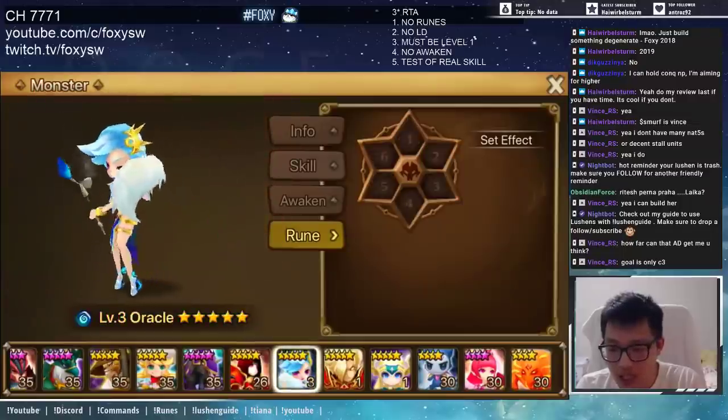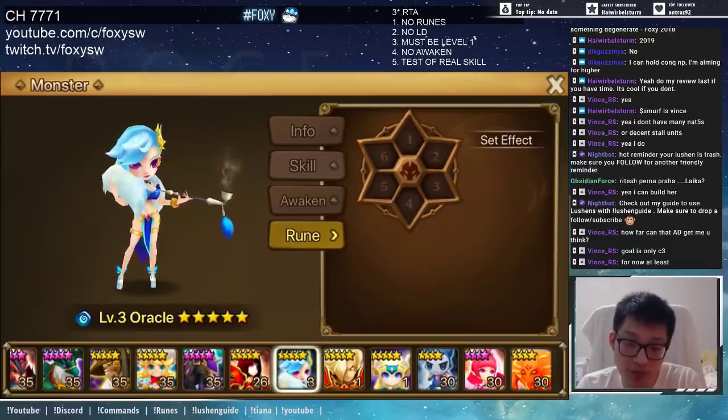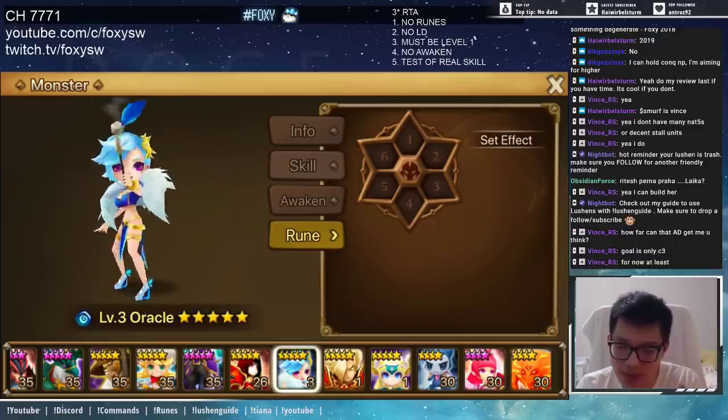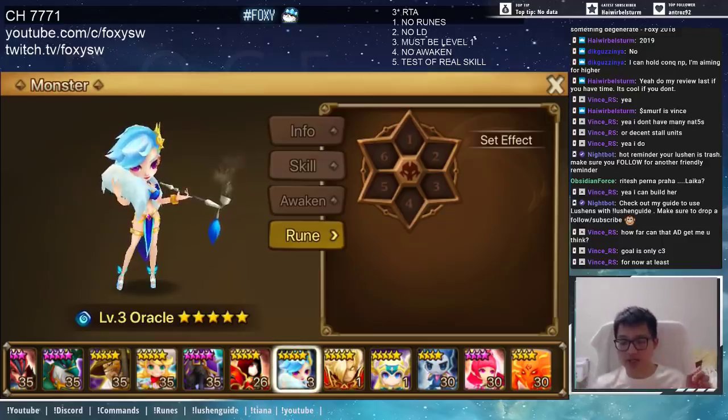If you don't have double Nemesis Will here, then you can build a Despair Nemesis or just one Nemesis. It needs Nemesis to cut in, but it needs to be fast. Your only goal is C3. How far can AD get you?